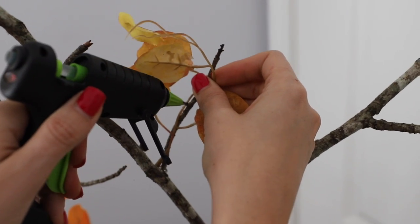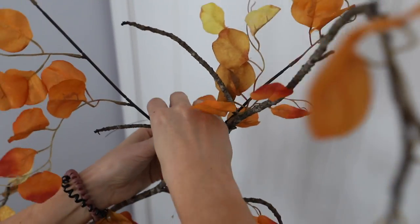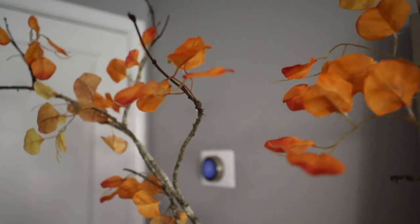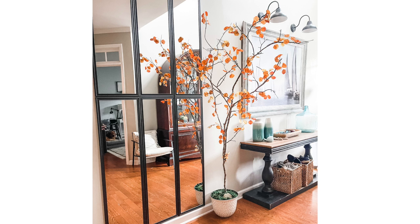I took some wire to the bottom and even added some more branches. I really like how unruly this came out — it doesn't have to look perfect, I think that it gives it lots of character. Let me know in the comments which one you like more. This simple one looks great in our bedroom and by the entryway, and I also added some additional branches for some fullness.